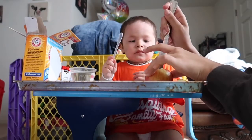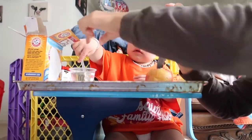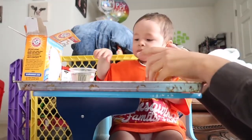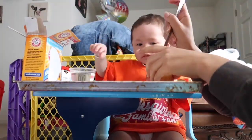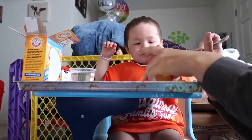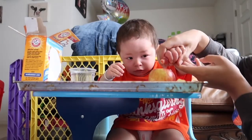Okay, let me mix up the... What did I say? No. Grayson, wait for mommy. You gotta wait for mommy. We're almost there, okay? I'm gonna let you put it in there. You have to wait. Only a little bit, okay? That's it. There you go.